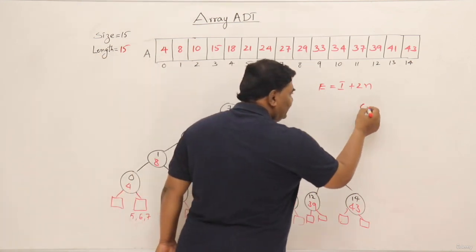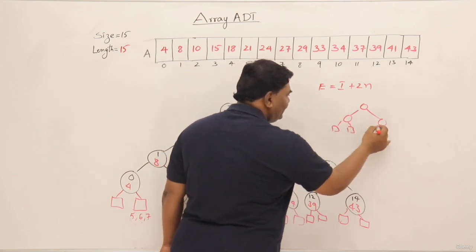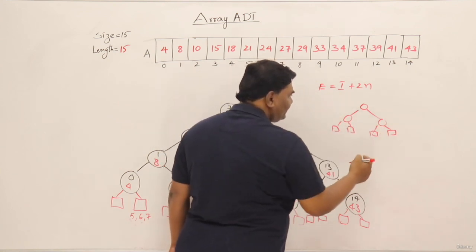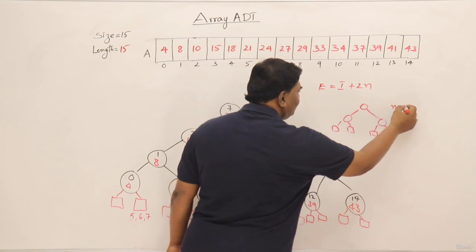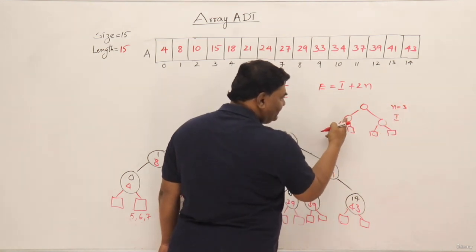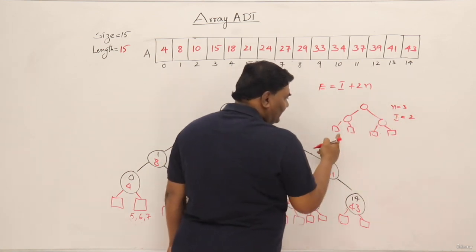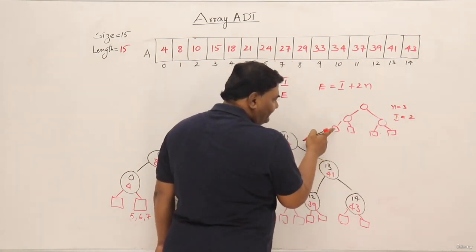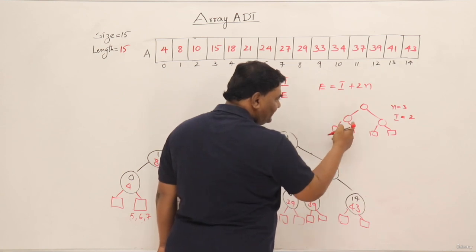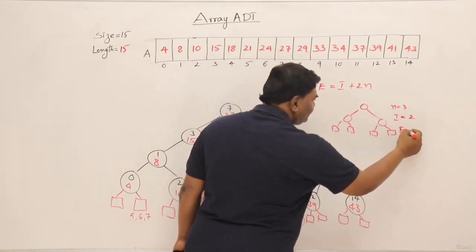Suppose there are 3 internal nodes. Definitely there will be 4 external nodes. Now the number of nodes is 3. The sum of the paths of internal nodes: see, the path of this one is 1, the path of this one is 1, so the total path is 2. Then for the external nodes, for this the path is 2, for this also 2. So there are 4 nodes whose path is 2, so this is 4 into 2, that is 8.